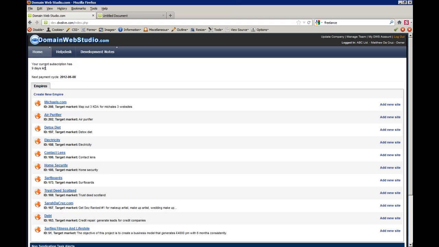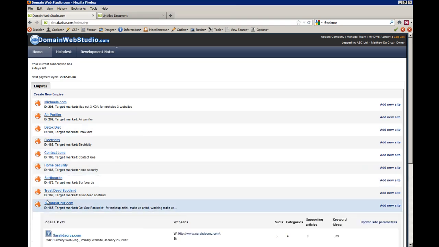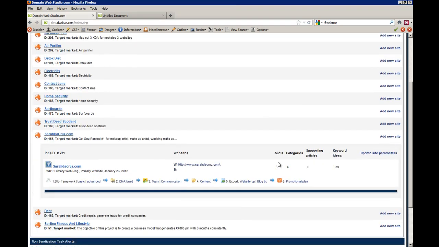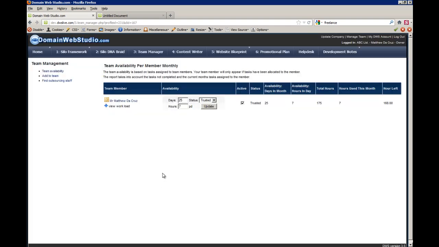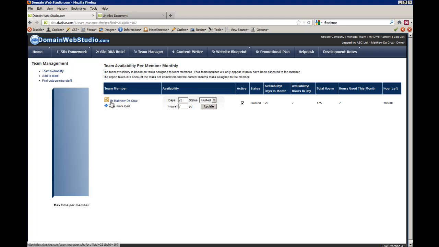So going back to the team screen, we can come to our Zero the Cruise screen over here. We can click okay, so now, just to remind everybody where we're at, we're going into the team communication area on the Empire Management screen. Right, so we click on team. That takes us back to where we were. We've just sent a message to our team to hurry up with the blueprint. But I'll talk you through this quickly. Availability: what this does is it gives us a way to set a status for a team member.